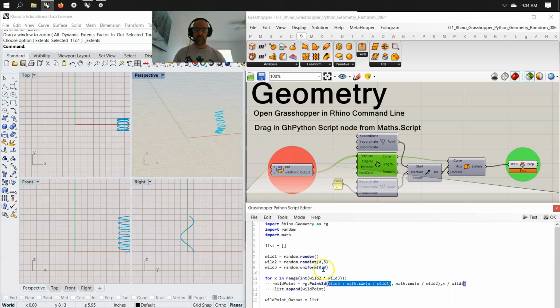As long as it doesn't come up very small, I'm able to stagger it off and multiply it by sine x divided by wild 1. So wild 1 is an interesting, just random integer that you're going to get. You can change these to wild 1, 2, 3, and that's why I call them wilds, because we're generating wild points and we're creating wild point outputs. Have a little fun with it. Use your language to be creative, be a little bit mathematically nerdy, poetic, and have some fun.